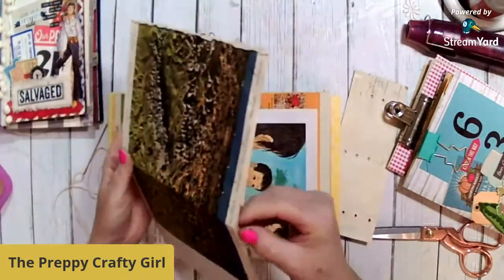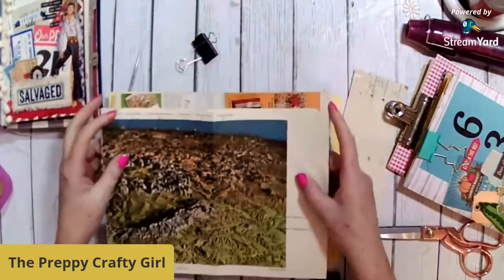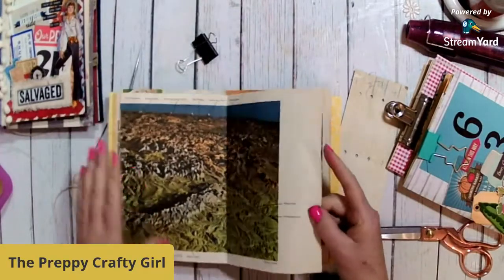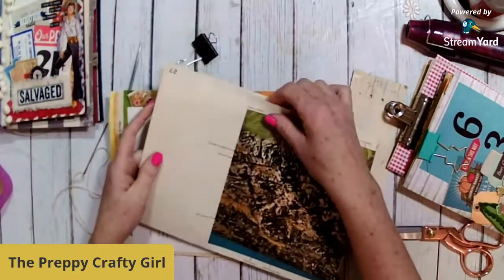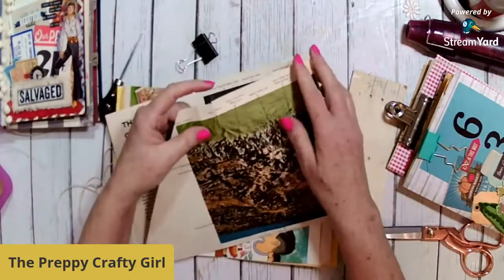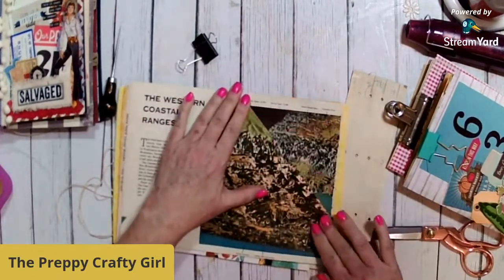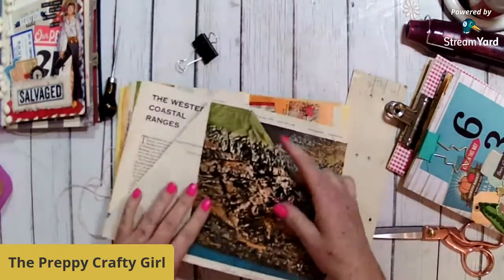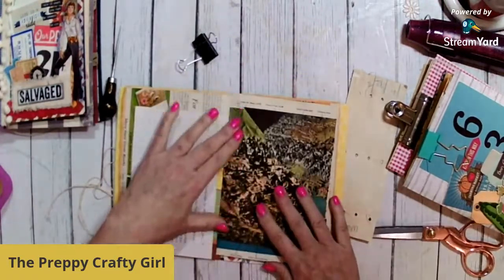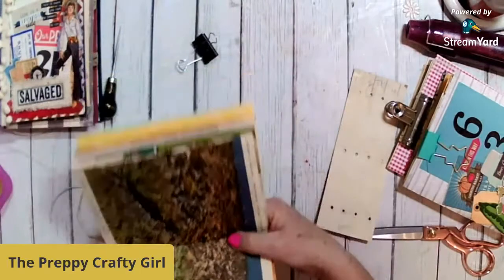Oh, because I did it doubled. I was going to make a pocket. All right, so I need to refold this like this, so that it is upright. And then I'm going to do a pocket this way. So, oh no, I just dropped my clamp. I'm going to go that way with it. And I'm going to go, oh, that's a little rip. Go that way. That's fine, they don't match because you're not even going to see them. So that'll go like that. Yeah. So now I've got pockets. And that's going to be my center book.